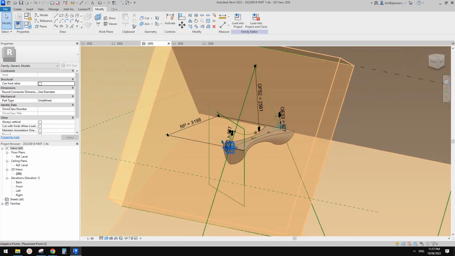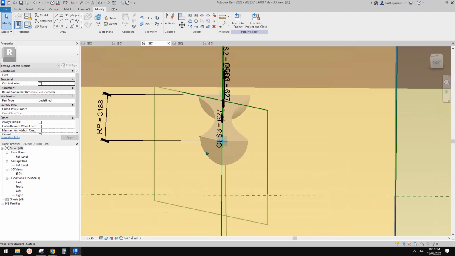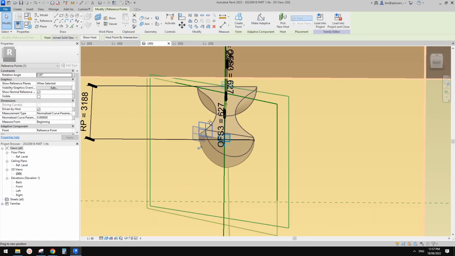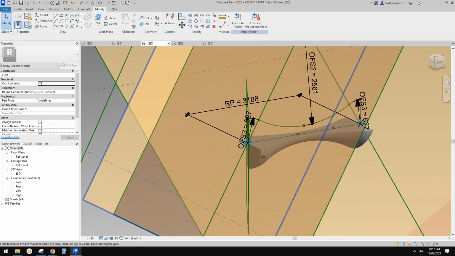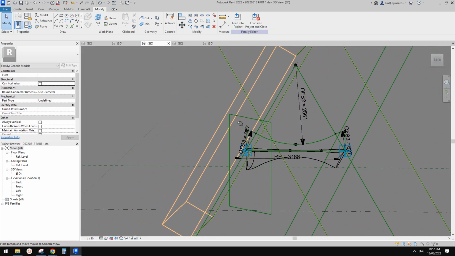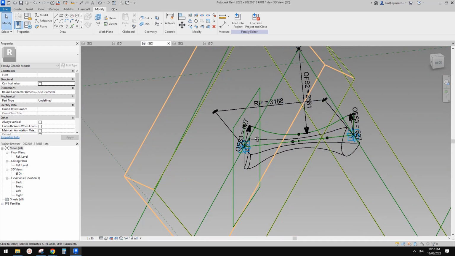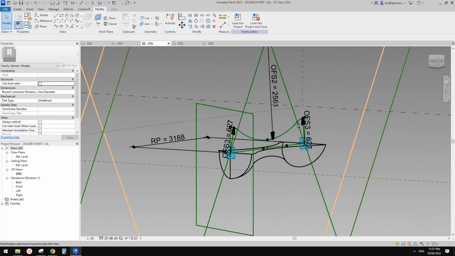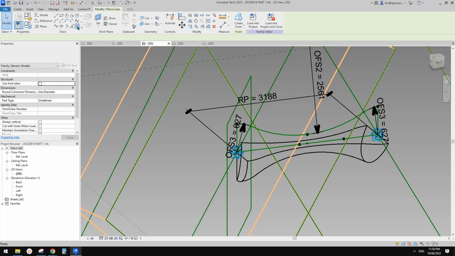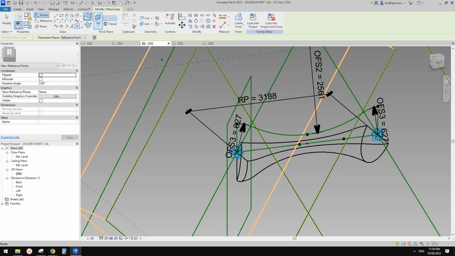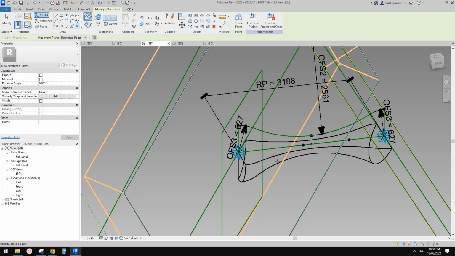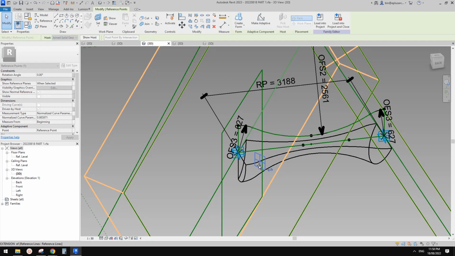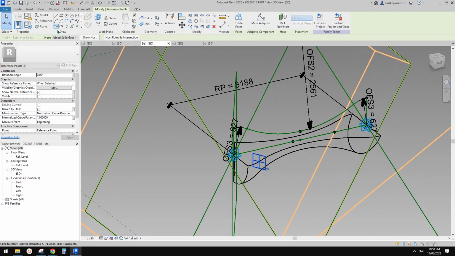So this one's correct. This is a point. Let me just check. Yeah, it's on this edge. So where's this point? It's gone. Or is it there? Let's just place another point. Draw on face, place onto this edge, and drag to this end.